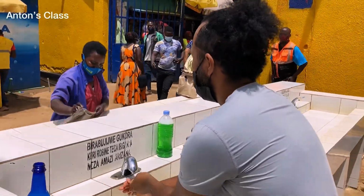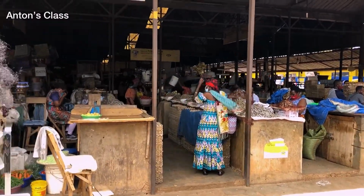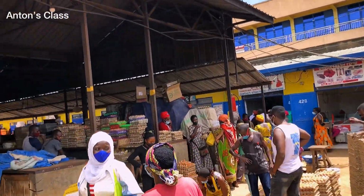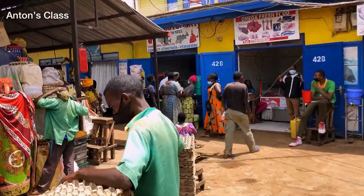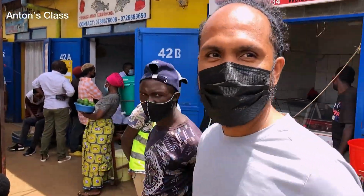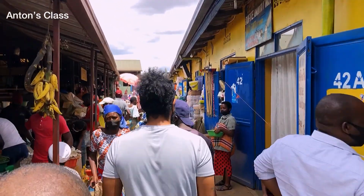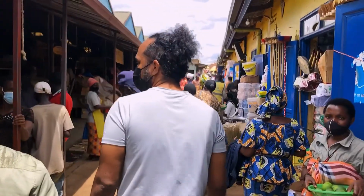So here we are, we've made it to Kimironko Market. Because of the pandemic, you always wash your hands before you enter into another location. Anyways, as you can see here, the beautiful views of Kimironko Market, a very busy, bustling place where people buy their produce, their meat, essentially everything. You see there's fish, you could buy your beans, rice, and whatnot. We hired this gentleman here to help show us around. If you come in, there are all these people that are going to be offering their services to help you navigate the market. This gentleman helped us around.